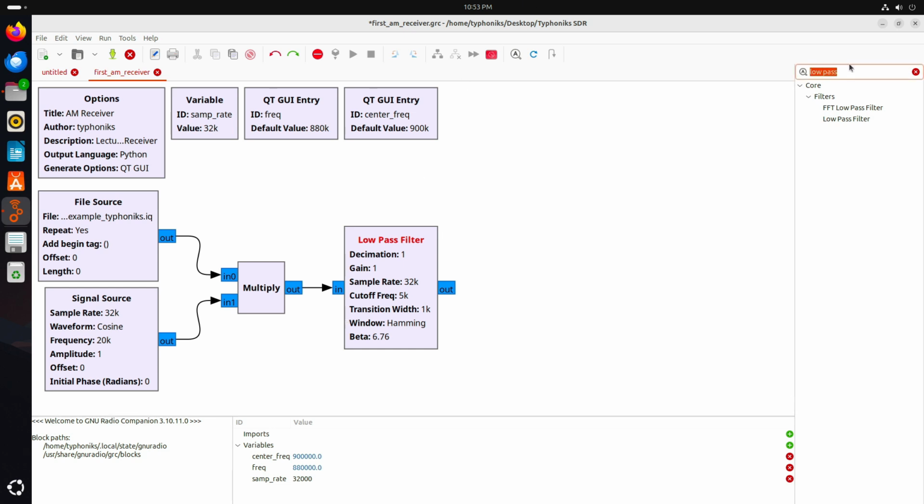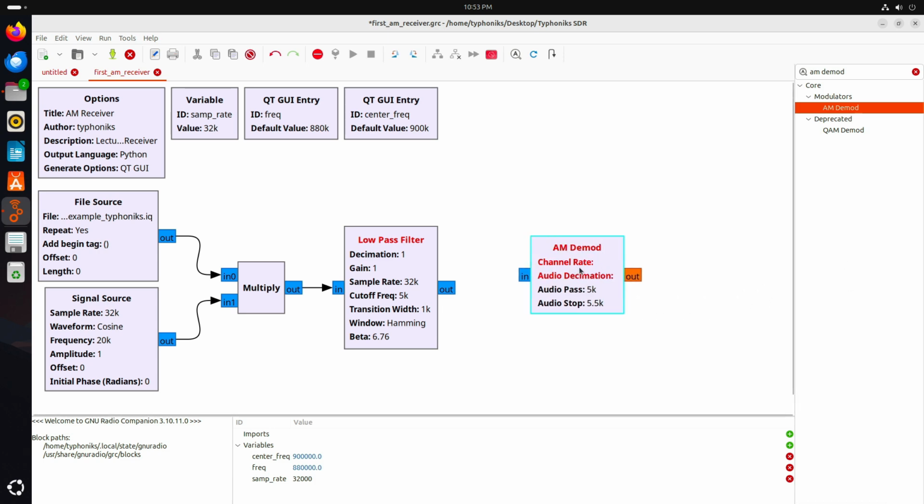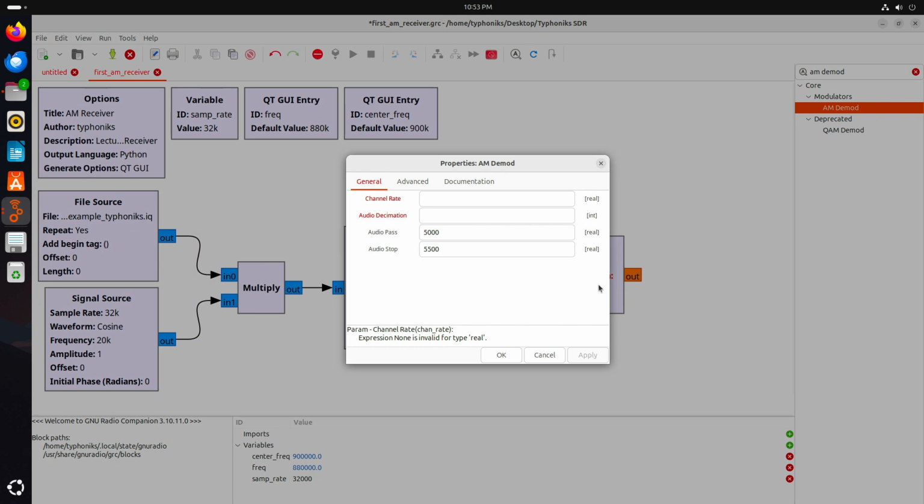Now, let's add the AM demod block. This block will perform the critical function of demodulating the incoming radio signal, effectively extracting the audio signal that we can listen to. You can configure the AM demod block by setting its channel rate to the value of samp rate and its audio decimation to 1.